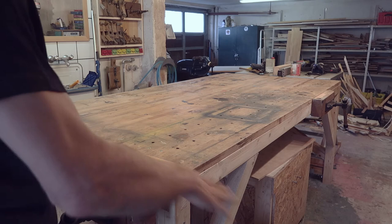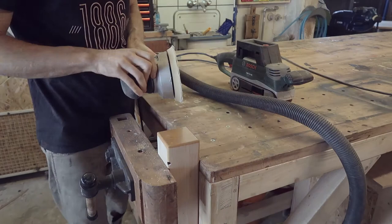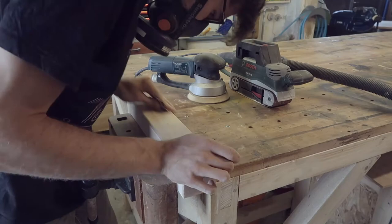So I have to do all six sides. I'll probably do these long sides with the belt sander and then hit the tops and bottoms with the orbital. Yeah, not even the bottoms, we're not going to paint the bottoms. The tops with the orbital, the sides, and then all the edges by hand.